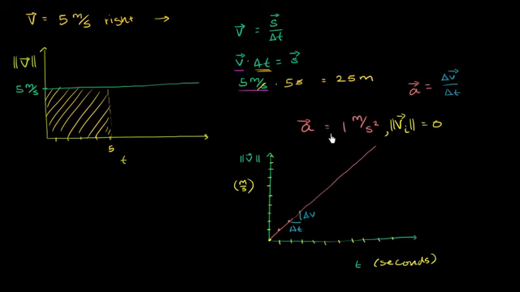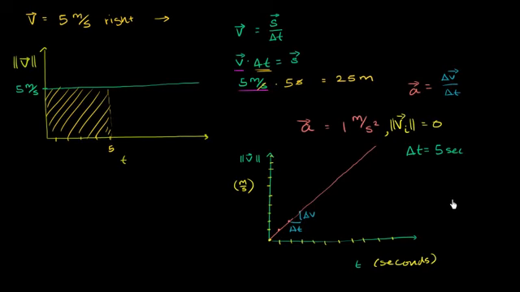And since we're assuming the acceleration is constant, we have a constant slope. So we have just a line here. We don't have a curve. Now what I want to do is think about a situation. Let's say that we accelerate at 1 meter per second squared, and we do it for, so the change in time is going to be 5 seconds. And my question to you is, how far have we traveled?